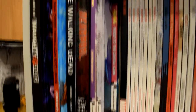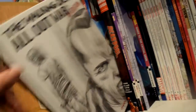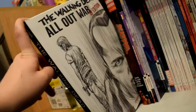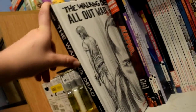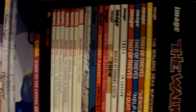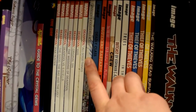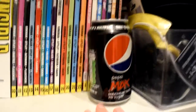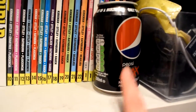These are my comics and other books. This is amazing — if you read The Walking Dead and you like the art, this is definitely the book to get. It's basically Charlie Adlard's sketches throughout All Out War before they've been lined and coloured. Other than that we've got some Steven Universe books, Deadpool, a load of Image comics. We've got one Fables here — I think I've read about 70 issues of Fables but I've only got one volume. Here's some Pepsi Max — if Jesus was still around he wouldn't be turning water into wine, he'd be turning water into this.